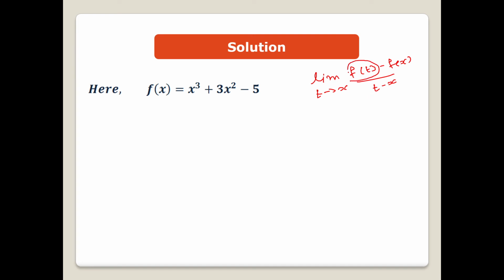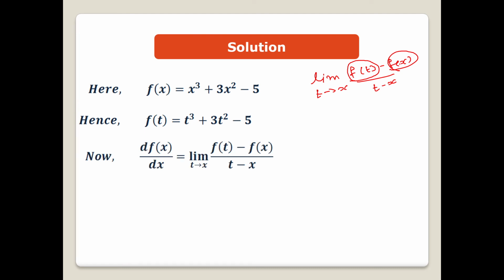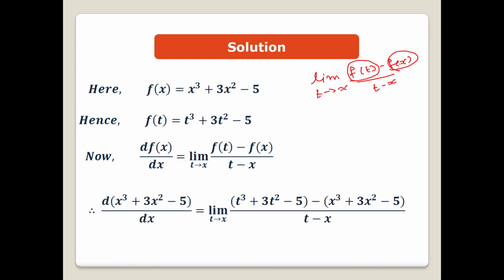So I want f of t along with f of x. So how to write f of t? Just replace x by t. Okay. Now I will replace f(t) and f(x) with these expressions in the formula, and therefore I am getting this. Now guys, don't forget that whenever there is minus in between two brackets, this minus will go inside whenever I will open the brackets, and these signs will be changed. Okay, that means if minus go inside, this will be minus and this will be plus, like this.